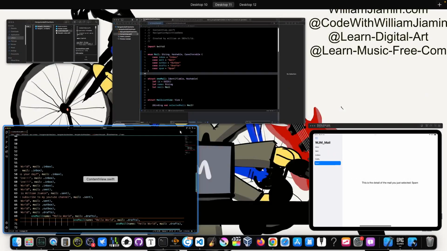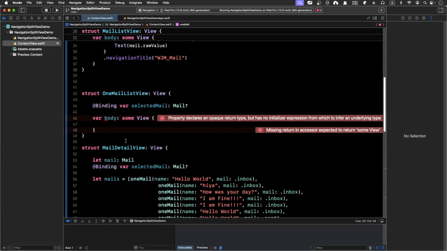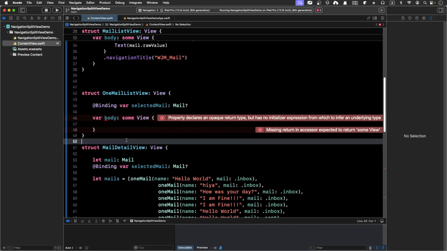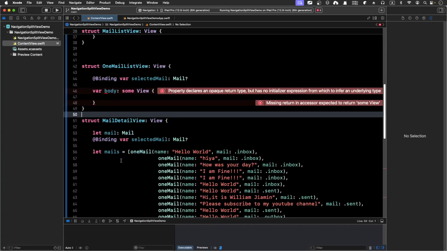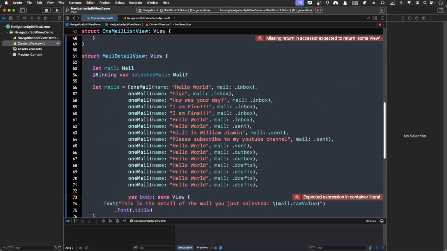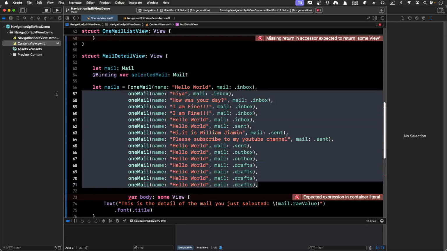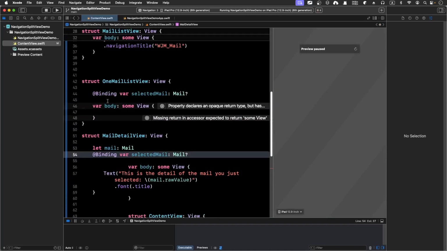Let's go back here to look at whether it got actually updated. Okay, I think I got the wrong places. So first, let's just reformat it. Mail detail view. Let's look at it. That's definitely not the right place, so sorry about it. I think it's the one mail list view. Sorry about that. Select mail.